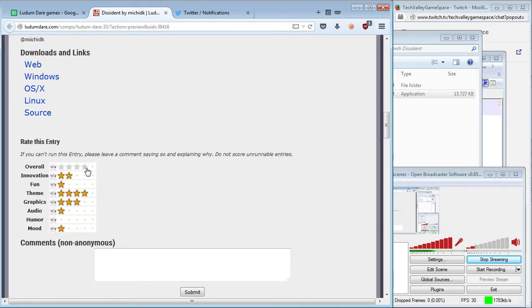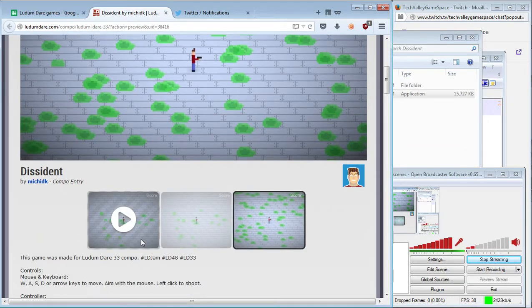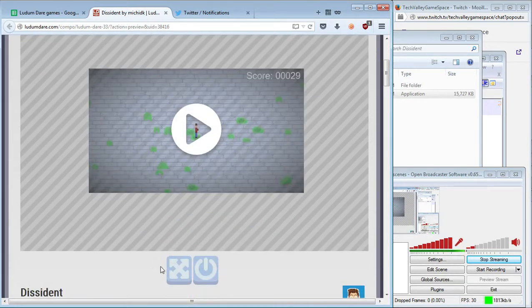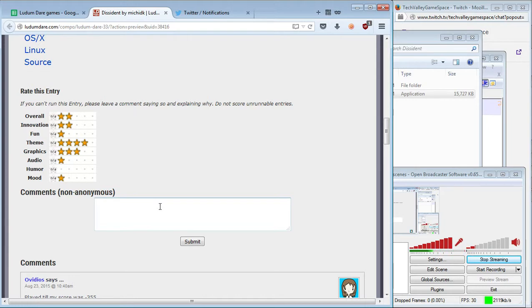Well, either way, let's give it an overall score. It's not offensively bad. I do like the graphics, as mentioned earlier, and the controls are just fine as they are. I like the intended concept, the intended idea of the game, and it's just lacking in a lot of areas. So I might as well go into the comments about it.